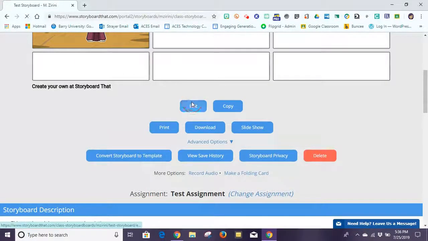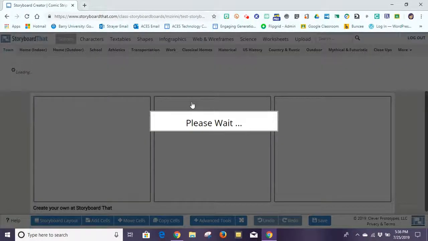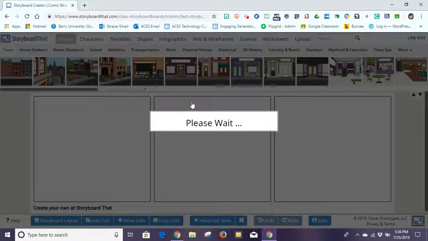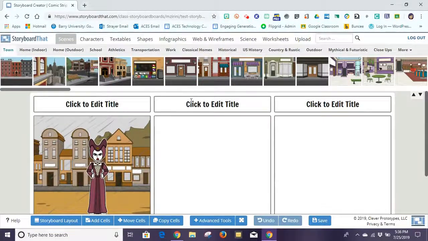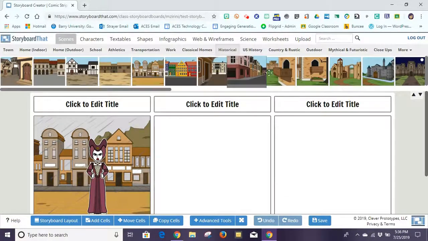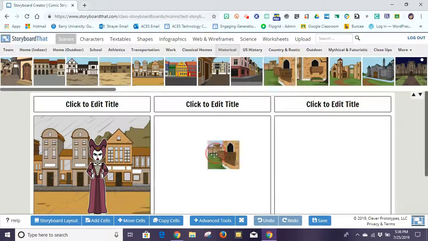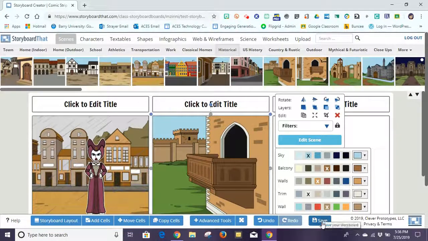So if I click on edit, once again, I want to go back and keep working on it. I can go back into my storyboard and continue doing whatever it is that I need to do. If I go ahead and add something else that's ready, I click on save.